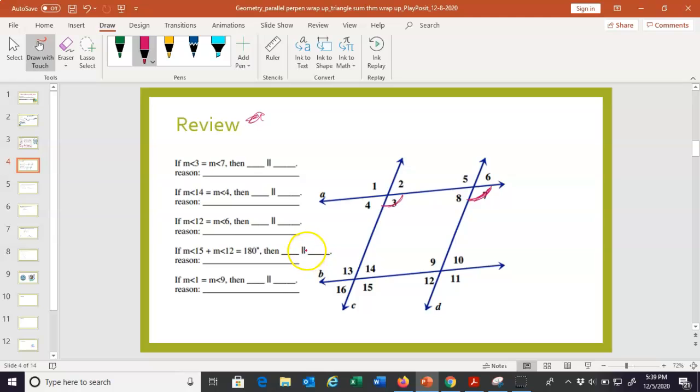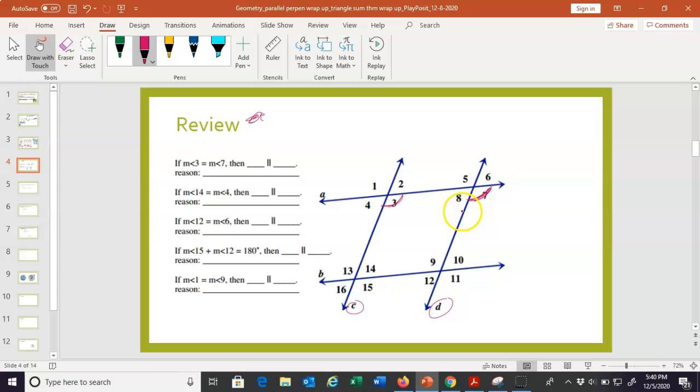So this can be kind of tricky because we have 4 lines here, right? And they're making those 4 groupings of angles. So we wouldn't say line A is parallel to line B because of this, right? Because these two angles don't even touch line B. Angle 3 and angle 7 are nowhere near line B. So those have nothing to do with line B. They're only touching line C and line D. Those two angles are on line C and line D. And A happens to be the transversal in this case.